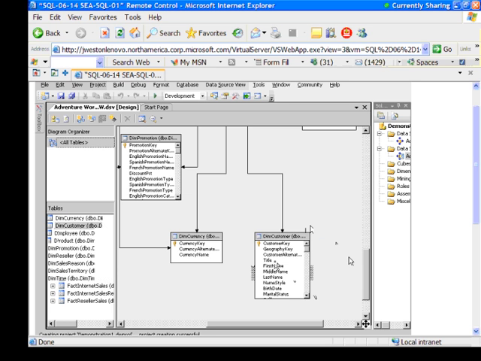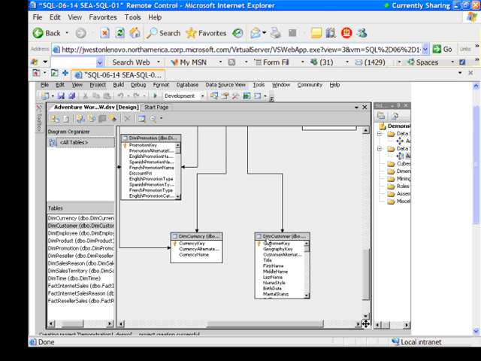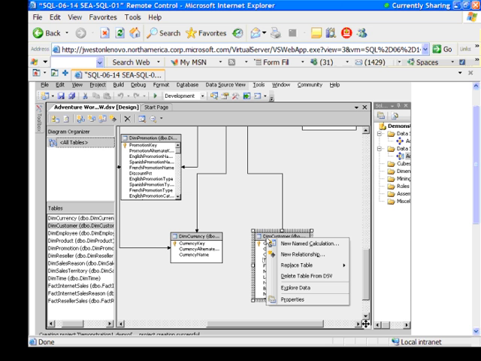All right, so I'm going to go find my customer table. There it is, right here on the bottom. I just happen to be in the right spot. So I'm going to highlight the gray bar, right mouse click on the banner bar, and I want to create a new calculated field. Okay, so I'm going to create, let's see if I did this right. I've got to have it selected first, then right mouse click.